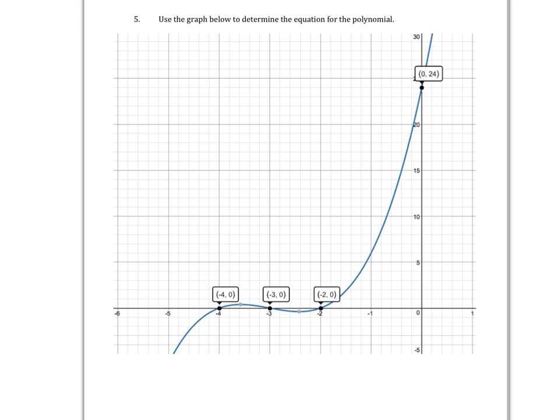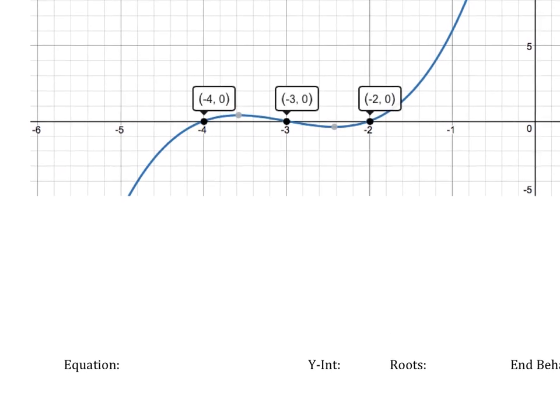Number 5 is a graph, so it's kind of like the first page. Well, if you are looking at number 4, f of x and g of x, it's like those, except you have to take those roots that are shown here and put them into factor form. Now, these 3 are roots. This is not a root. That's a y-intercept. So if these are your 3 roots, let's make factors out of them.